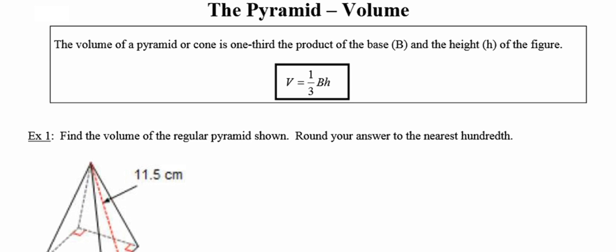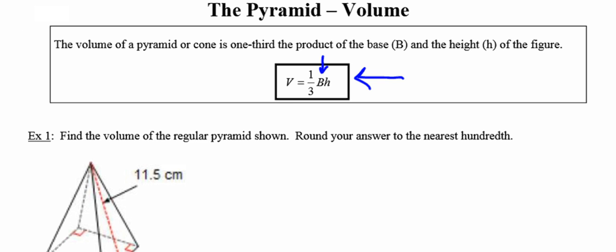The purpose of this video is for you to learn how to find the volume of the pyramid. The formula that we're going to use says to multiply 1/3 times the product of the area of the base, which is represented by capital B, times the height of the figure. So this is what your formula is going to look like on your formula sheet with respect to volume of a pyramid. You need to know that capital B represents the area of that base.